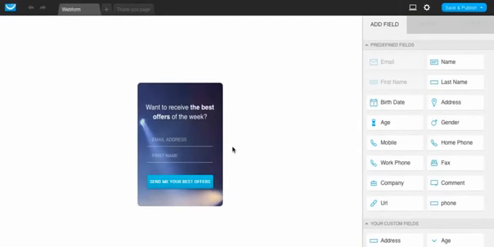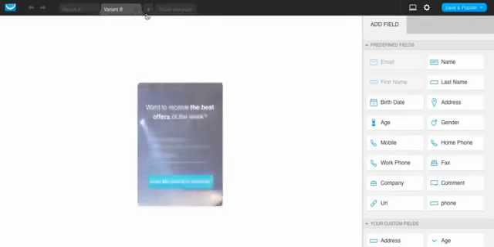And hopefully this looks pretty familiar to some of you if you might be using the GetResponse landing pages already. But I'll just briefly go through the editor and what we can see here in the options that you have. So I'll start from the top, because now you can actually A/B test your web forms. You can do a split test. So you can test out different versions of your form to see what's working best, or getting better conversions for you. And you can create up to 8 different versions of your form.